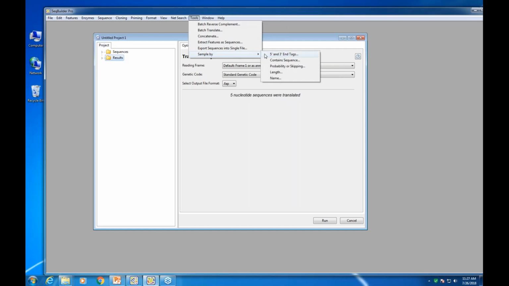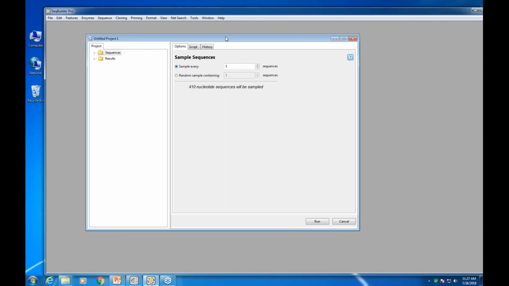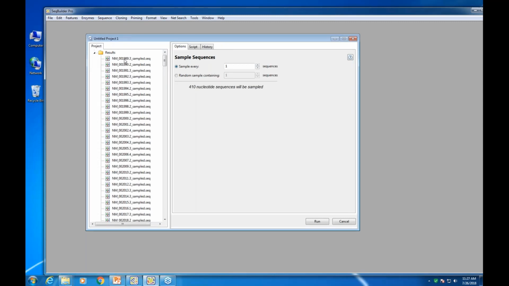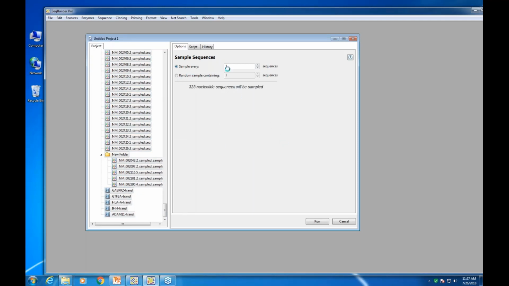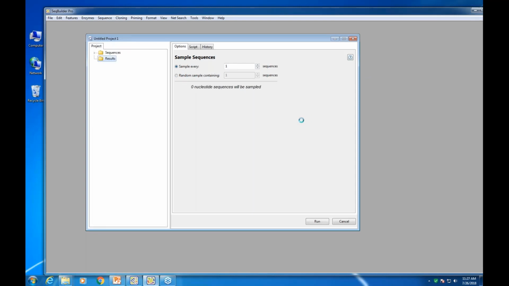There are other sample buys. We have things like probability, so I can run. Here, I'll remove some of these now so we don't have too many built up. So I can run and sample by every sequence, or do a random collection of sequences. So there's a number of different ways that we can go through a larger set and create a subset. And so here's a random sample containing 10 sequences. Like that. So useful tools.